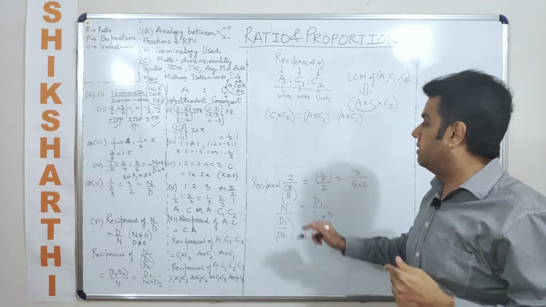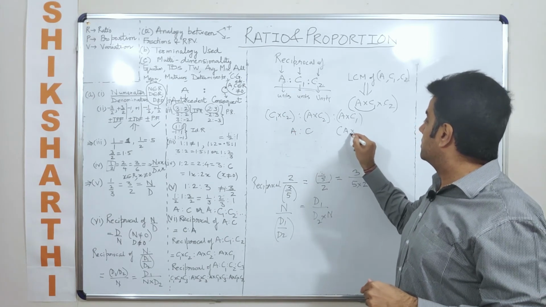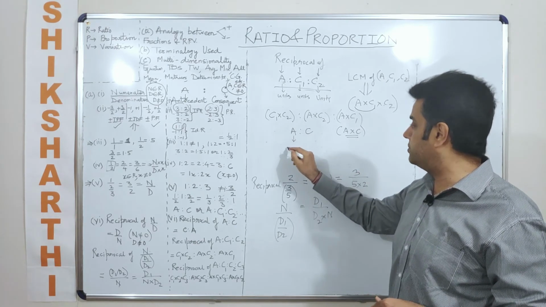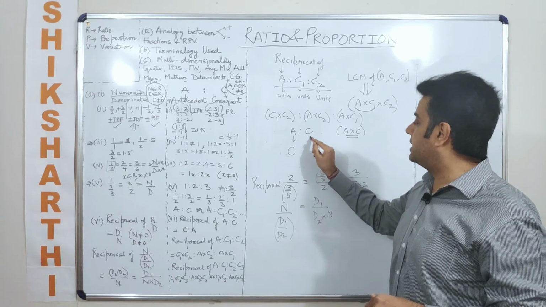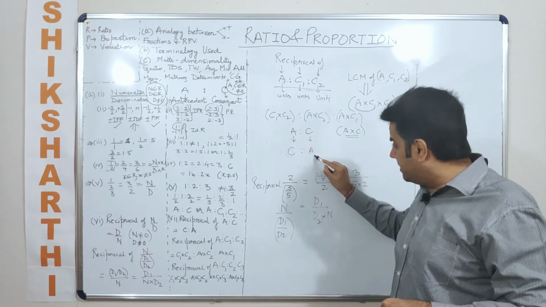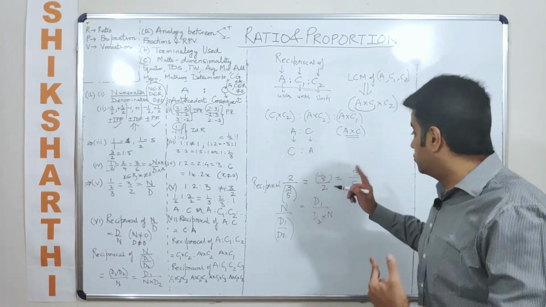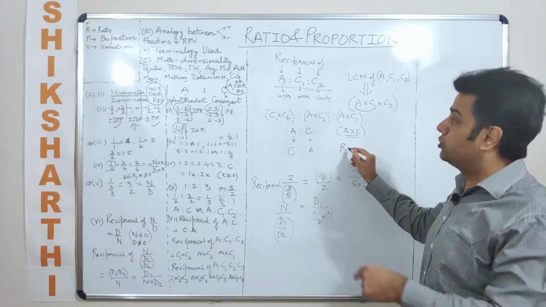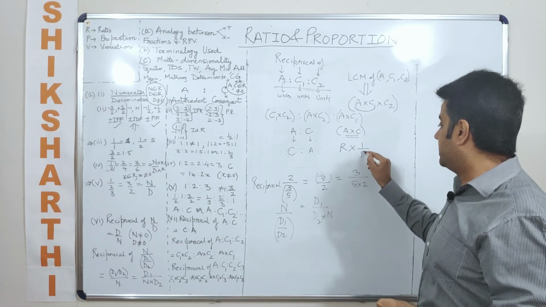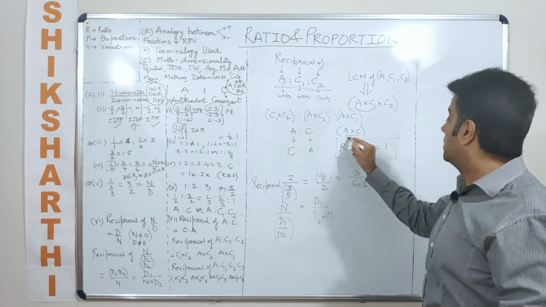For example, when I was supposed to find out the reciprocal for this, I could have taken this as their product, which is the LCM, and this already has A units. So I require C units here and I require A units here. This is just like saying A into C and C into A. And finally it becomes what? 1:1. So please remember, if I have a ratio R, and I multiply it by its reciprocal, then I should get 1 in terms of a fraction.